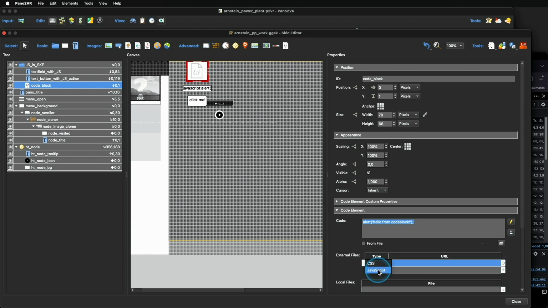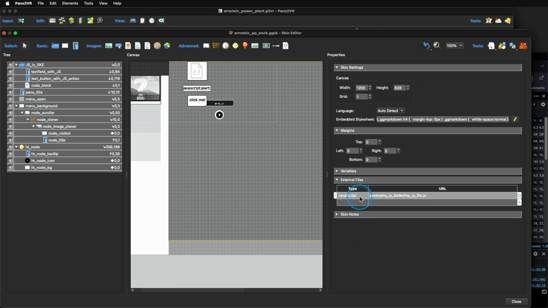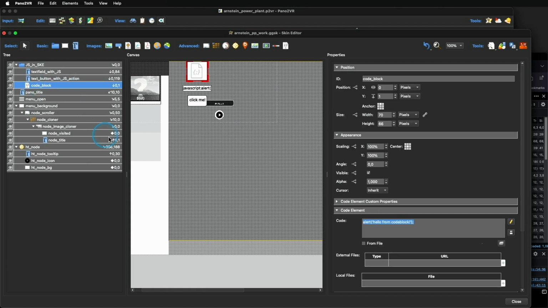CSS and JavaScript files can be loaded here, and the difference is that here it is focused on the project and this special skin. If you have it in a code block, as I introduced with a component, you can save these files within the code block. That's pretty convenient if you want JavaScript to be part of a component.